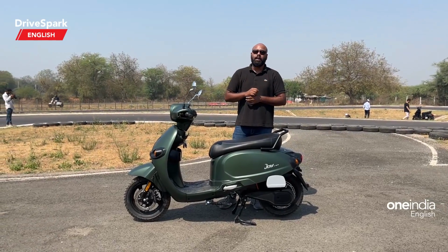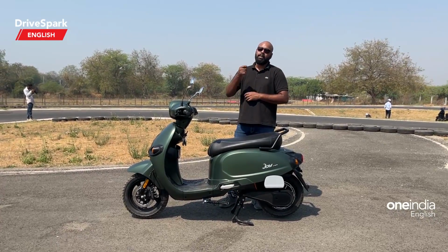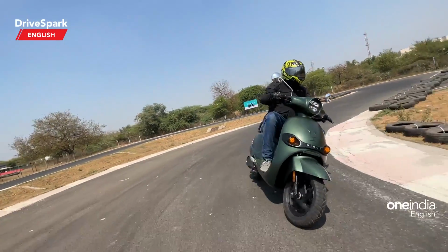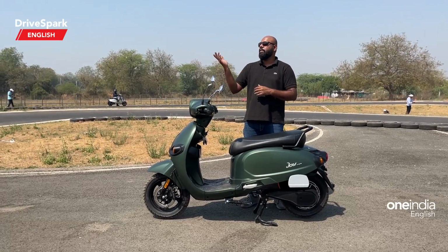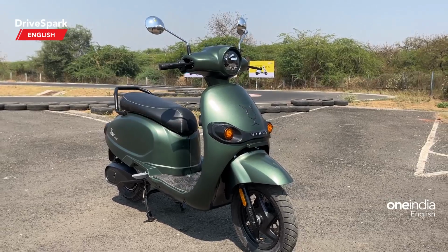However, there's one thing that the company has told, that with time the lithium-ion battery will deteriorate as the number of charging cycles increases. They have said that in the first year it will deteriorate by 10%, but just in case it deteriorates even further, you can definitely connect with them and they will help you out with the problem.